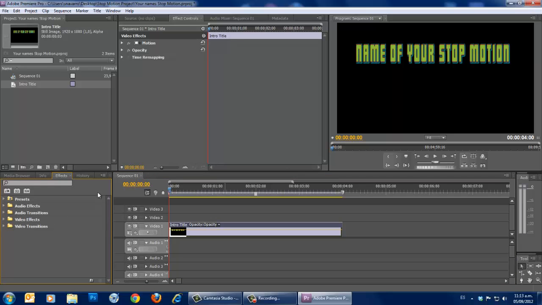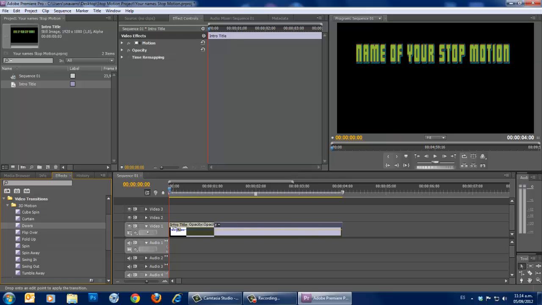So I want you to come here to this section. You're going to find this tab that says Effects. The last folder says Video Transitions. You open it, and then you have many kinds of video transitions. For example, the first one that says 3D Motion, you can select any. For example, the one that says Doors. You take it from here and you release it either at the beginning or at the end of the clip based on what you want.